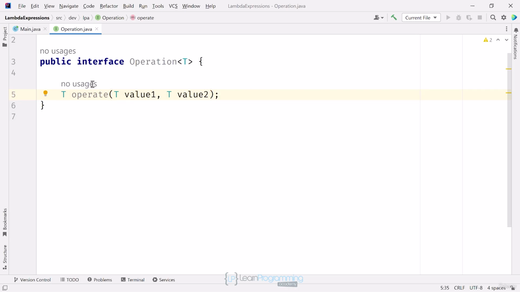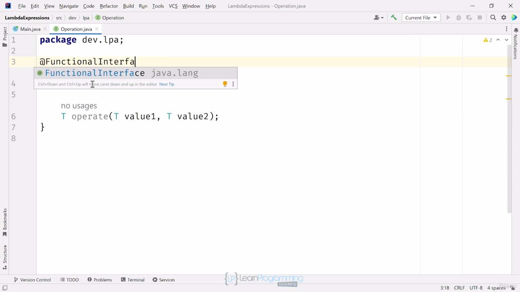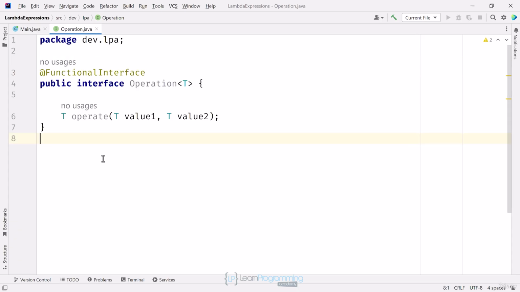This interface is a functional interface. It has one single abstract method. I can verify that by adding a FunctionalInterface annotation above it. You can see the code still compiles, so we know for sure this is a functional interface. I'll be talking more formally about annotations later in the course. I'm using this one now because it's best practice to include it, and it'll also help you verify that what you intended it to be is really what it is.